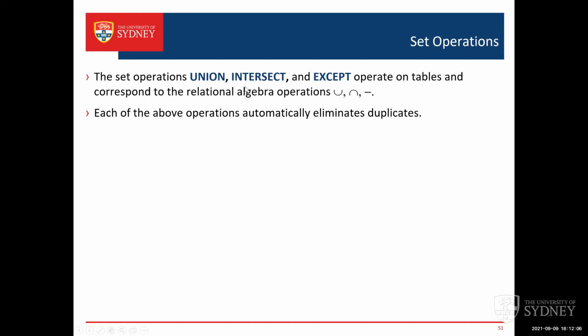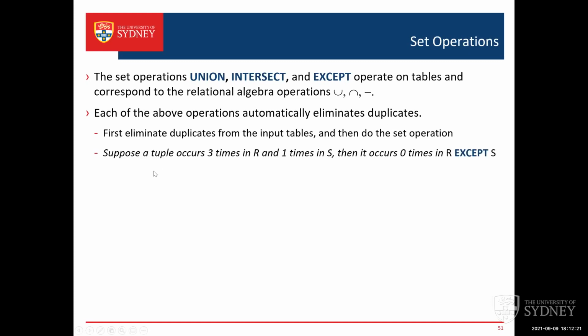Only one thing to remember is that all of these set operations will automatically eliminate any duplicates. If you have any duplicates in the data that you are trying to perform some set operation on, the duplicates will be eliminated. So let's say a tuple occurs 3 times in R, a table, and 1 time in S, another table. Then if we run this query R EXCEPT S, it will come as 0 times. 3 times means it appears at least once because it eliminates the duplicates. Here it also appears. Since it appears in both the tables, it will not appear. In R EXCEPT S, except simply means set difference.